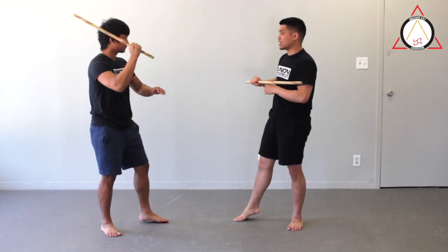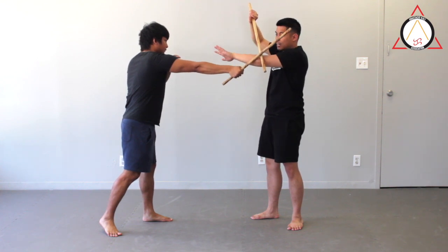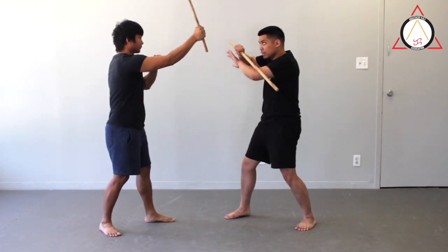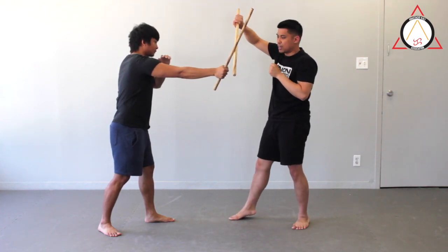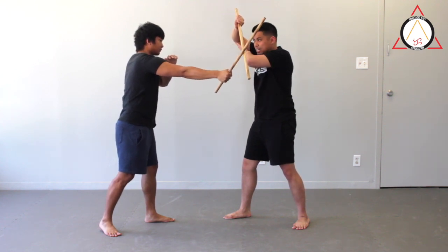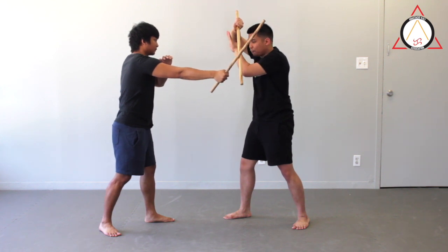If he gets past 50% and I try to check that, that's coming straight down and that might hit my shoulder, my head, and this hand would probably be more down here — not going to be able for me to grab. So when I see that, I'm going to step in and I'm going to check with my safety hand at the same time. Scenario number one is if I check the hand, which is more likely where you're going to check most of the time — it's just going to be a basic pass off.